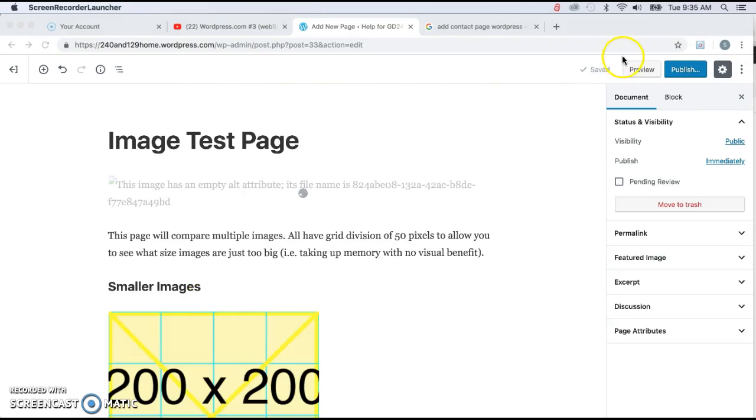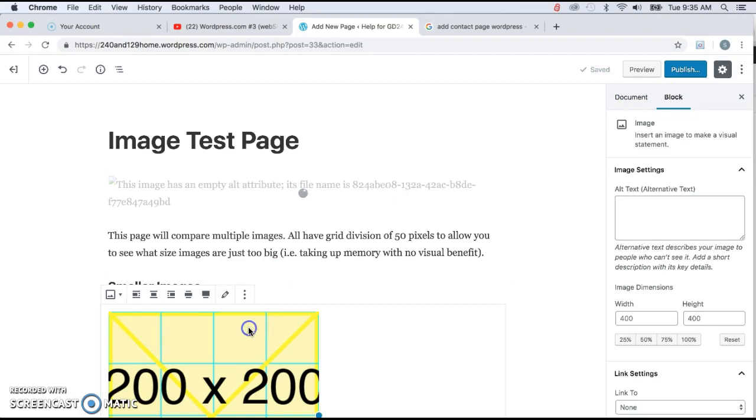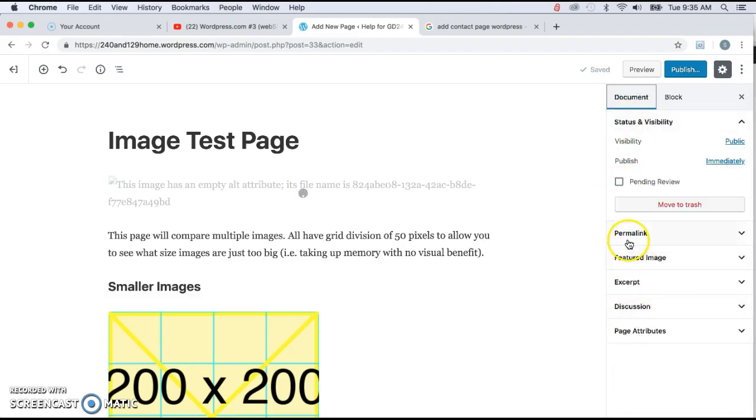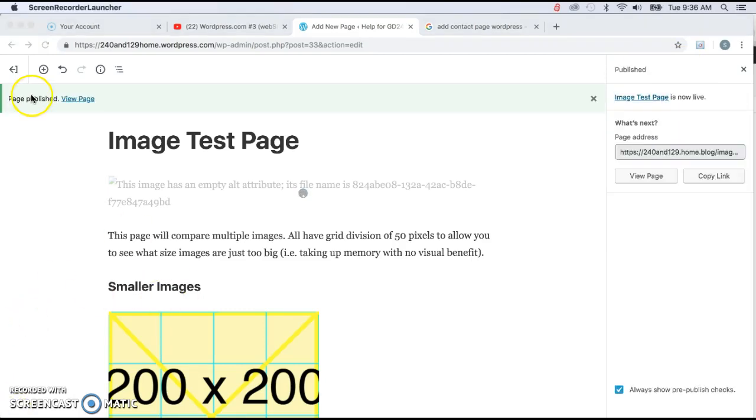And then the last step to creating a page is to click publish. You may want to experiment around here, see what these things are that show up on the side. If you select one of the blocks, you can see it shows you basic information about it. For the most part, if you're just a beginner, you don't have to worry too much about this stuff, but just wanted to make you aware. And then, like I said, we're going to click publish, and it lets us know here that the page was published, and we could either click here or here to view the page.